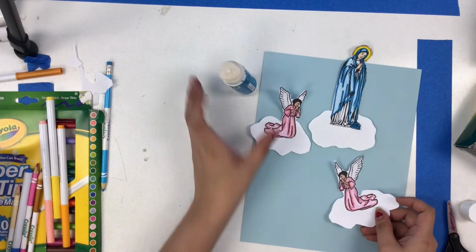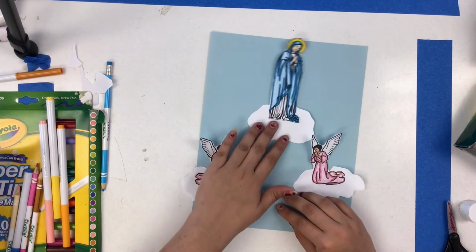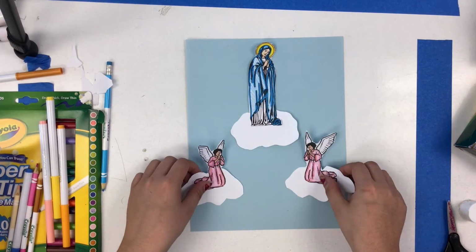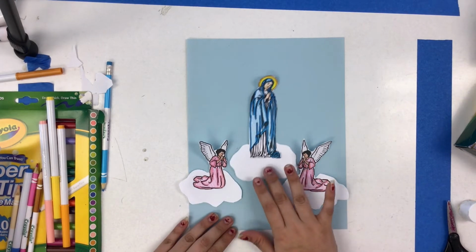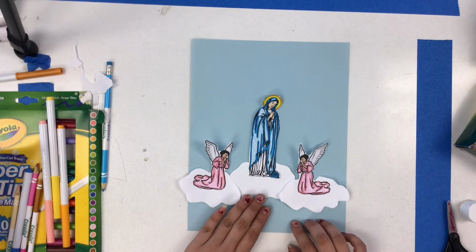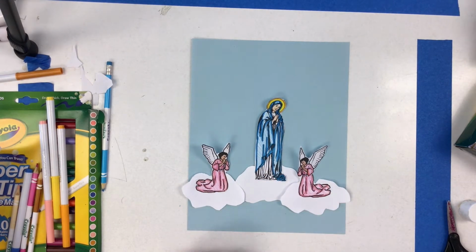Okay. So now we have our two angels and Mary on the cloud. Go ahead and put them on the side. We have our two angels and Mary on a cloud. Go ahead and move Mary a little bit down, closer to the angels. And then you're going to grab your pencil.